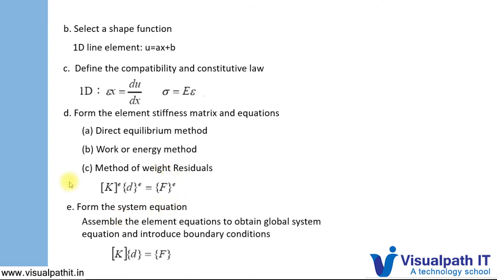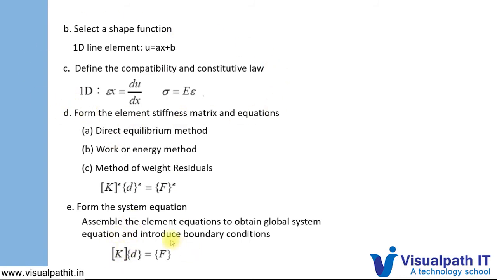Once we form these differential equations for one element, we will form them for the system. In a system, there will be a large number of elements. Then there will be forces acting on the system, and we can represent them in this form: my stiffness into the displacement will give the force that is acting on the body. Here, as I said earlier, this displacement term will be my unknown. This force will be known to me, and the stiffness matrix will be formulated using these equations, and again it will be satisfying all these conditions.